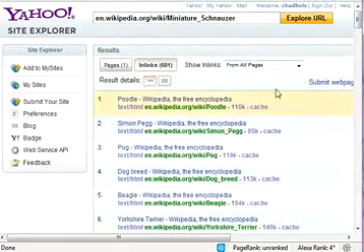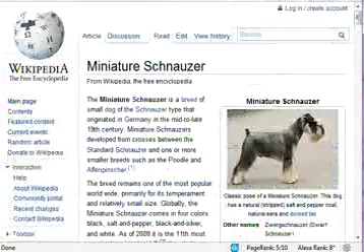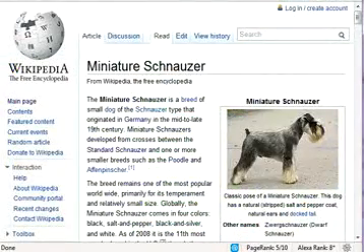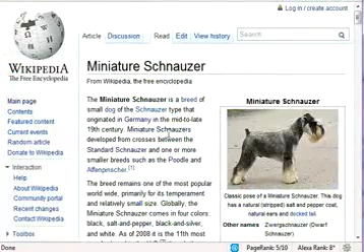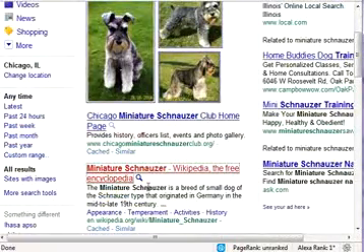So you're essentially replacing every link pointing to the miniature schnauzer page with a link to your own page. And worst case scenario, you're just deleting all the links that are pointing to this miniature schnauzer page. And you're going to find yourself bumping that guy out of that position and grabbing all that traffic for yourself.